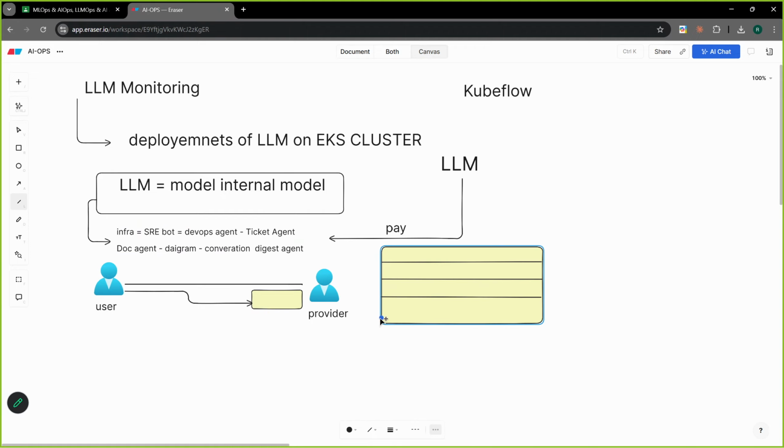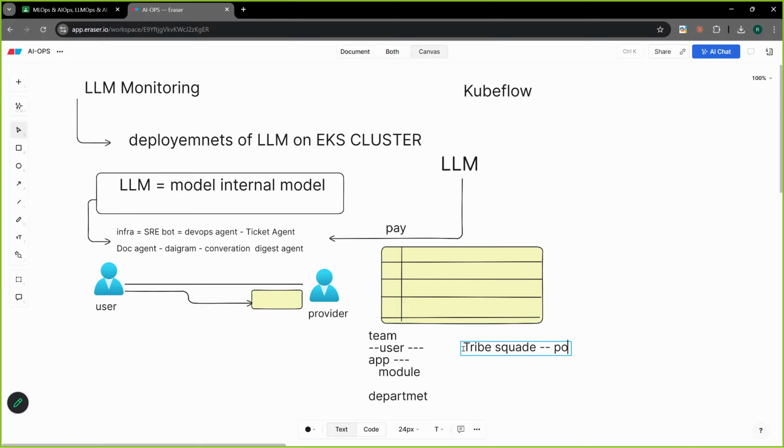Here you will have different things, like team, inside the team user and application, and inside the application module, and department, or overall like tribe, squad or pod.